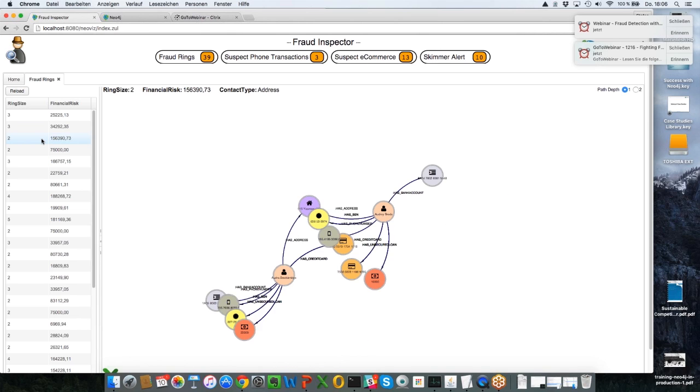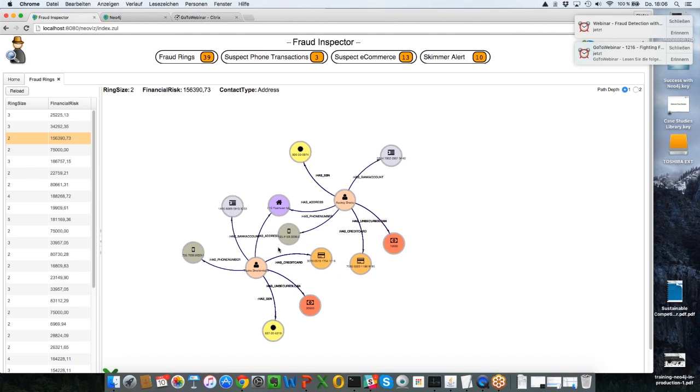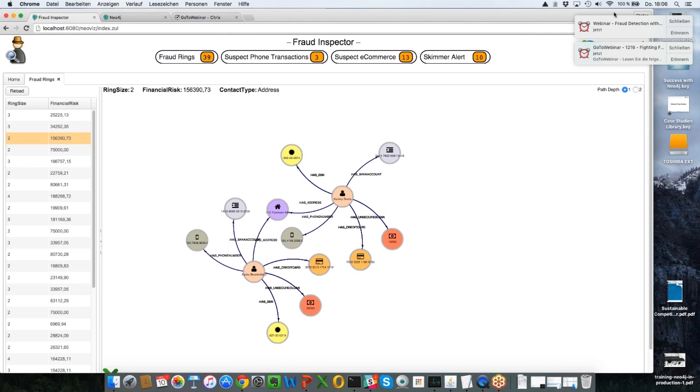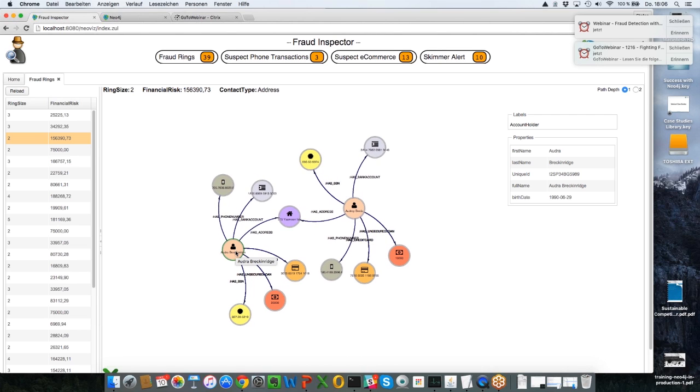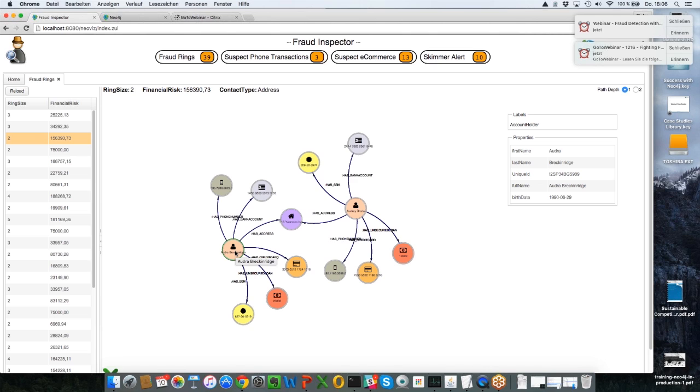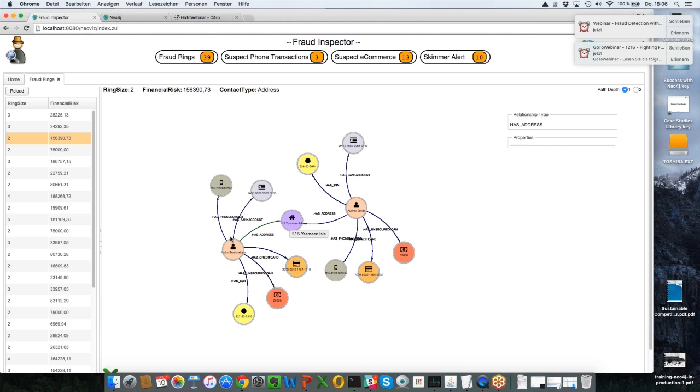So if we click on this, what we see here is a fraud ring, and if we go on these buttons, like here, we would see individuals. And these individuals, like first name, last name, you see on the right-hand side, they both connect to the same address here, right? And that is an indication that something might be wrong.